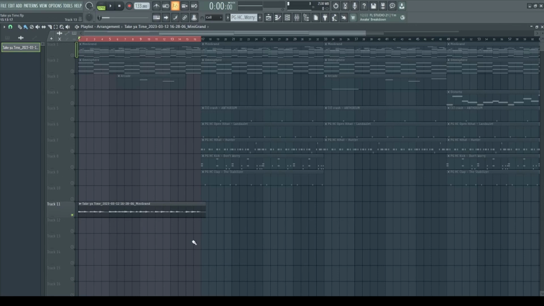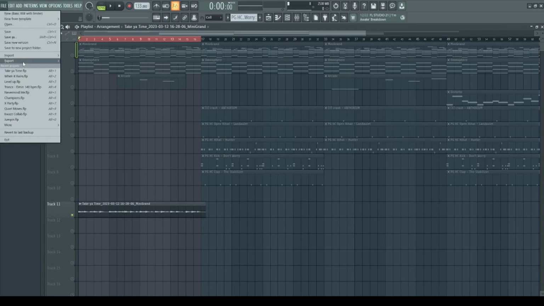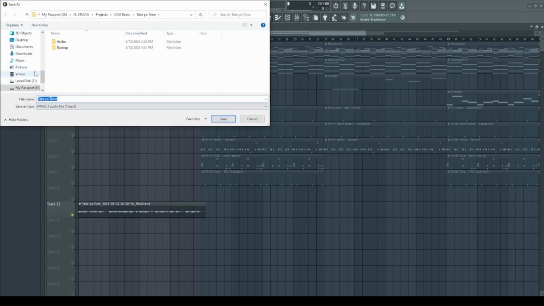So here's the audio file that we exported. So it sounds exactly the same. And then what you could do with this, keep it just like this, and then you would come over to File, Export, and then keep this section highlighted that you want to export. Do MP3 or WAV. I prefer WAV, but just for this tutorial, I'm just going to do this. And then you come over and find or create your loop folder, and then now you can start taking this exact same beat and making loops from it.